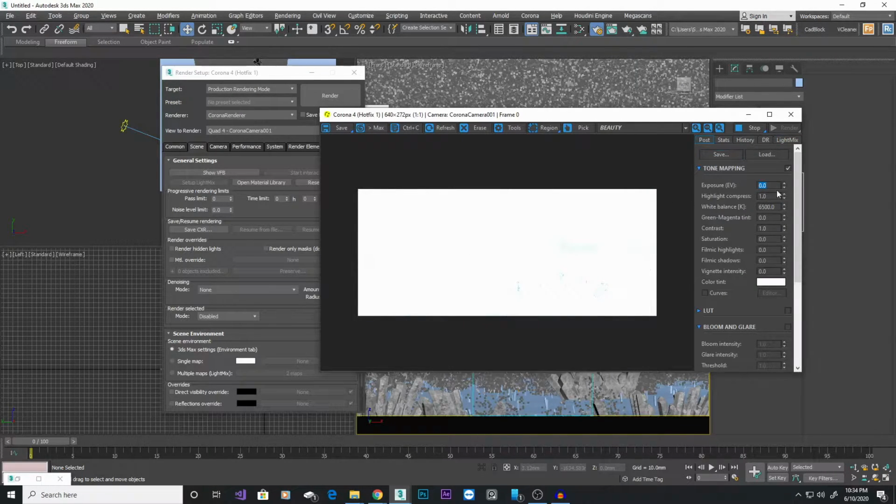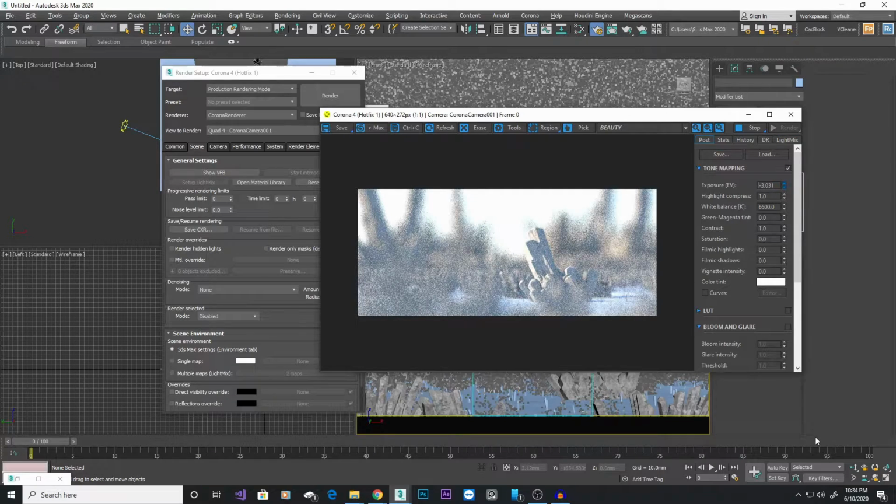Let's go to the post and reduce the exposure. Okay, something like that. Nice. Now we have a lot of these stuff here in the foreground, so we might have to paint that out a little bit, but that's alright for now. Just reduce it down further, something like that.